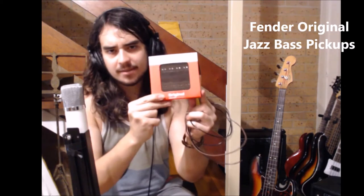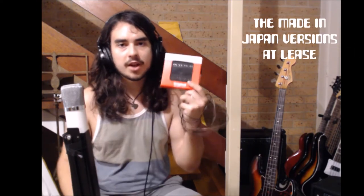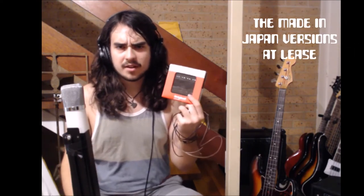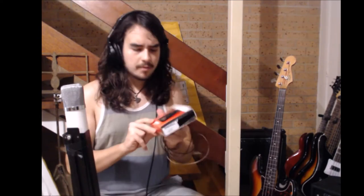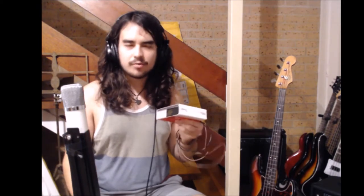Alright, guys, so the materials I'm going to use for upgrading my Mexi Jazz Bass here are, first of all, some Fender Original Jazz Bass pickups. These are the type of pickups you find in the Geddy Lee Signature range of jazz pickups. They're modeled after the 62 style jazz bass pickups. So yeah, these should be really good. I've heard good stuff about them, and I'm a massive Rush fan.